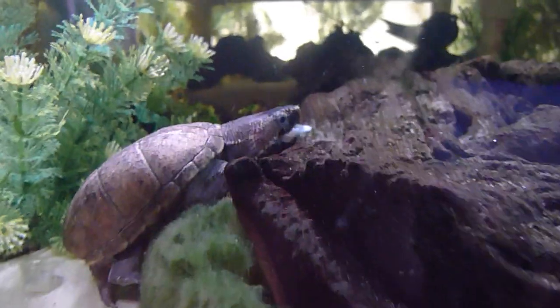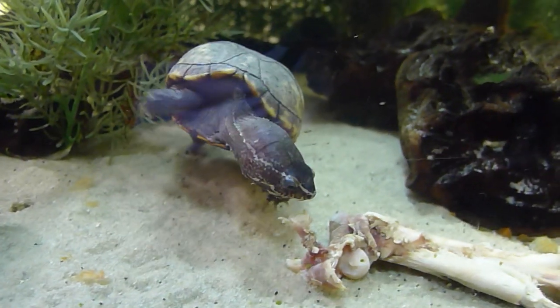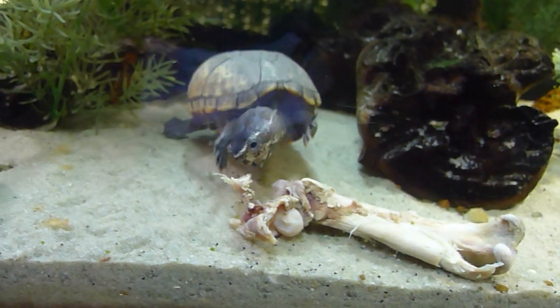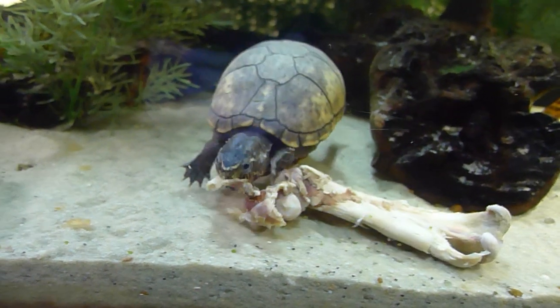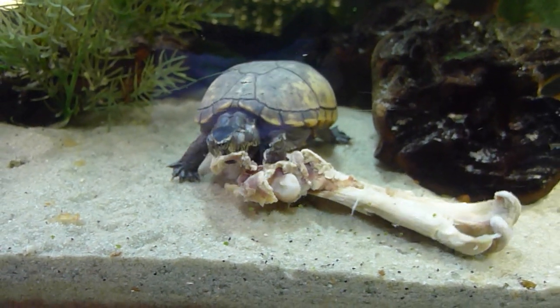There's Romeo getting a treat. I often will give Romeo something to eat because Muddy will steal food right out of his mouth, and so I often hand him food so he'll be certain to get something when the girls are also feeding. Fern's loving that one.